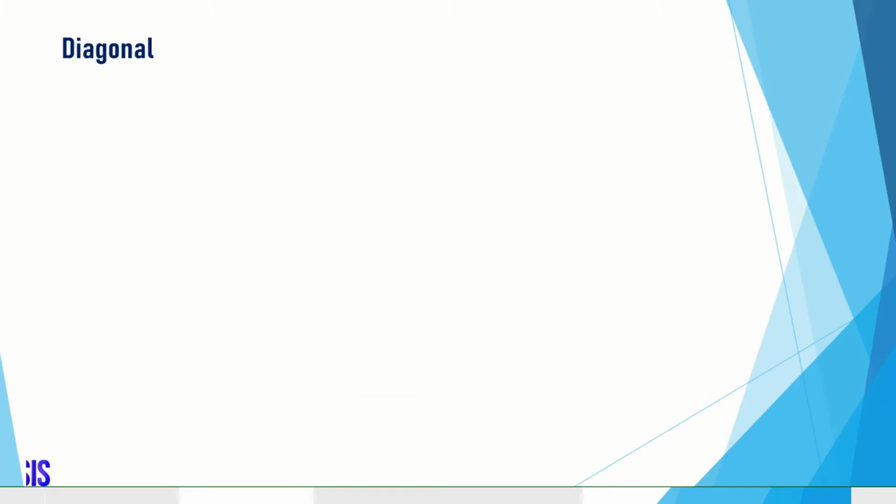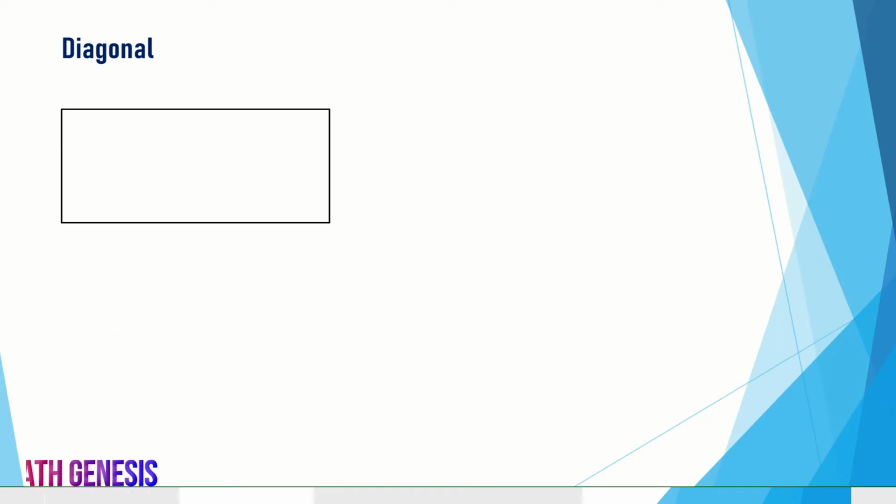Alright. Next, what's a diagonal? First let us see this figure. This is a quadrilateral, because it is made up of 4 sides. Now, can you point out the vertices of this quadrilateral? Yes. These are the vertices V1, V2, V3 and V4. So, these are the 4 vertices of our quadrilateral. Now, how to draw a diagonal? A diagonal is nothing but a line segment connecting 2 non-consecutive vertices. Non-consecutive is nothing but they should not be adjacent.